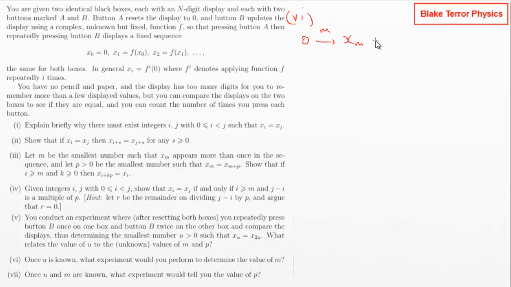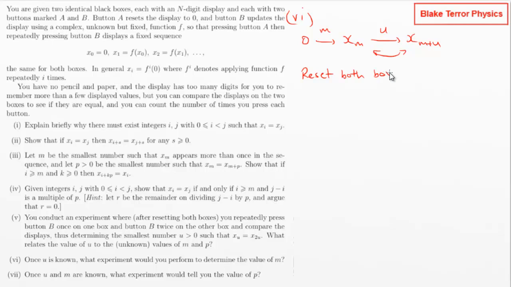And the first time we get a duplicate, what do we know? How am I fitting u into this? U is a multiple of p. So if we've done u presses onto there, we go to xm plus u, these things are going to be the same. So we need to get them u presses apart, and then we can start counting up.